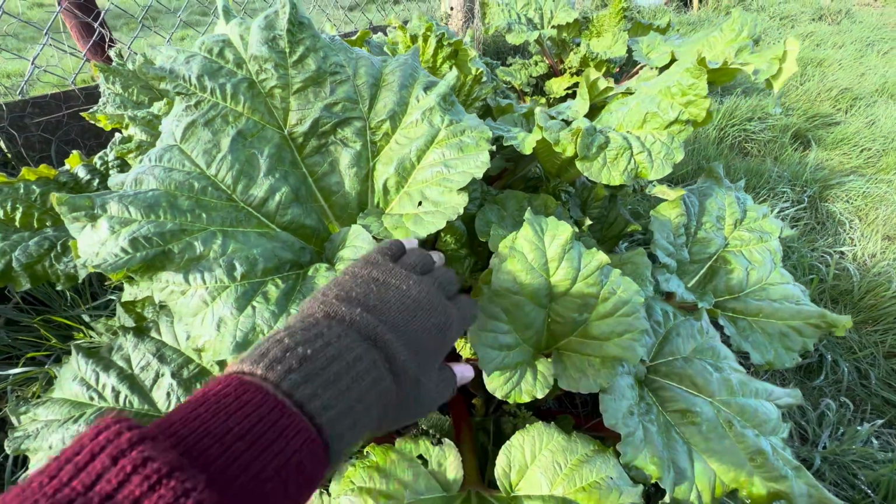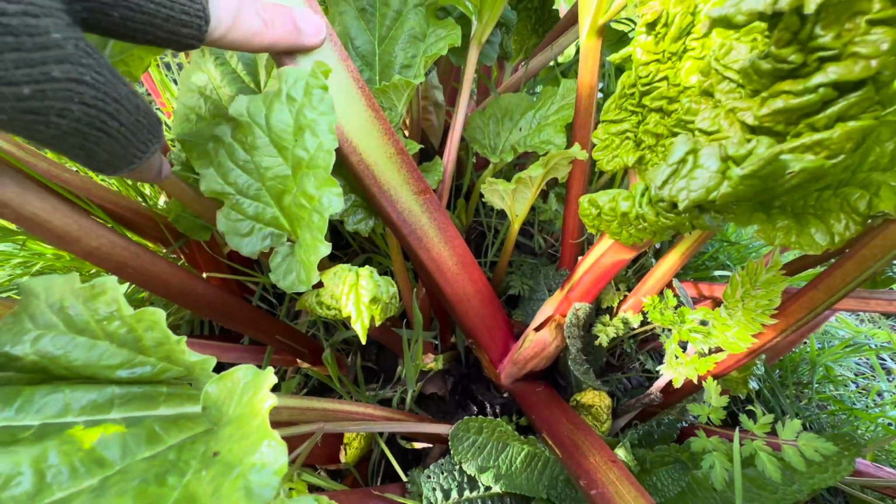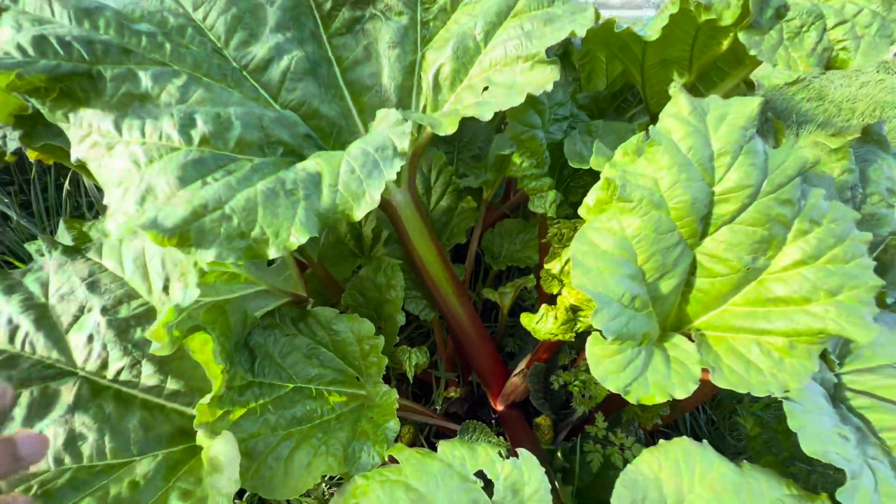Look at this. It won't be long until we can enjoy some piping hot rhubarb crumble and custard.